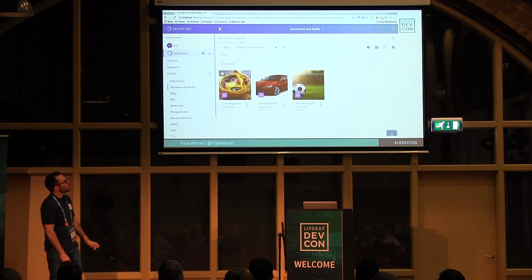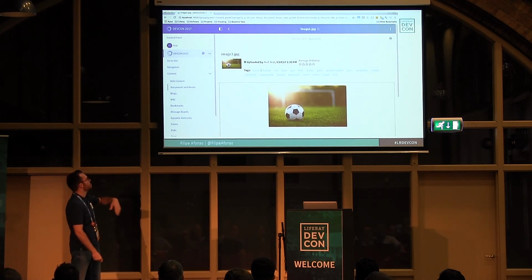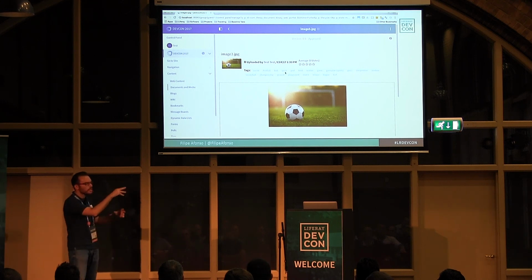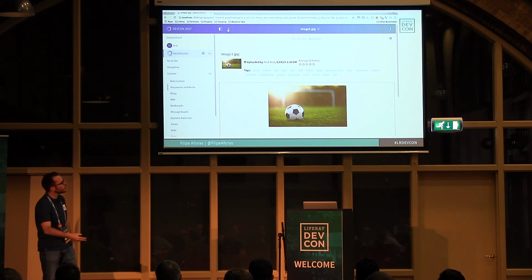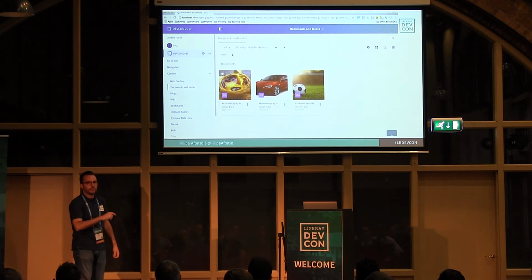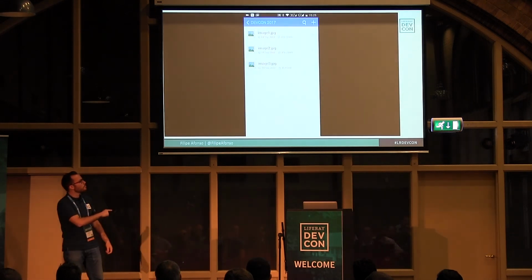So let's see the last image. It was categorized as soccer, football, ball. We also have ground, playground, and so on. So it's categorizing not only the main object, but also the environment, right? As I said before, we can also use this on your mobile devices, right? Let's see an example of that.